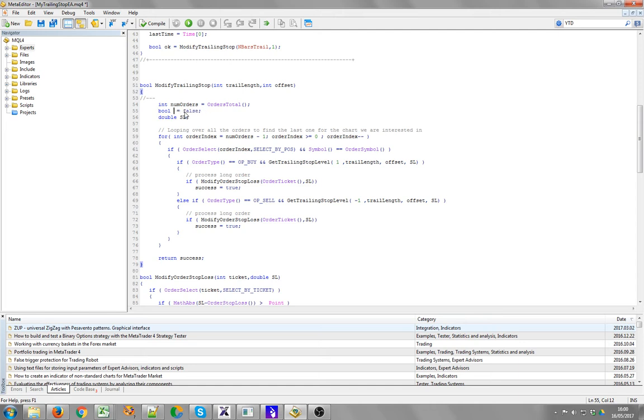I'm going to change this variable name to ordersFound, and the reason is it's a much better explanation of what it does. It's always a good idea to name your variables something sensible, so when you come back to the code sometime later it'll be more readable. So ordersFound is set to false by default, and that's what we're going to return.